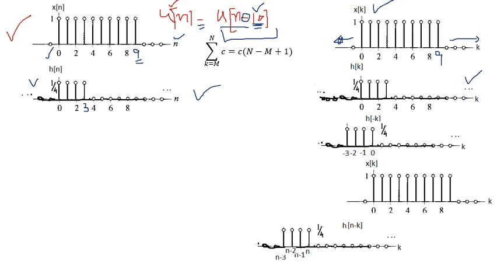So I have reflected the response signal. I hope you understand how we reflect. After reflection, previously it was 0 to 3, now it is 0 to minus 3. These are the only non-zero values for this signal. The rest of the values, greater than 0 or less than minus 3, which are minus 4, minus 5, and so on, they are all 0. That can easily be seen here. So I have replotted the signal x of k here for your convenience.